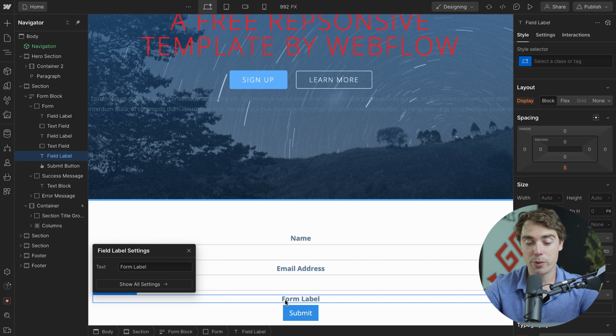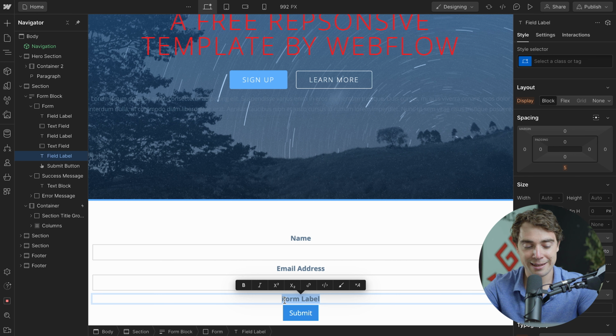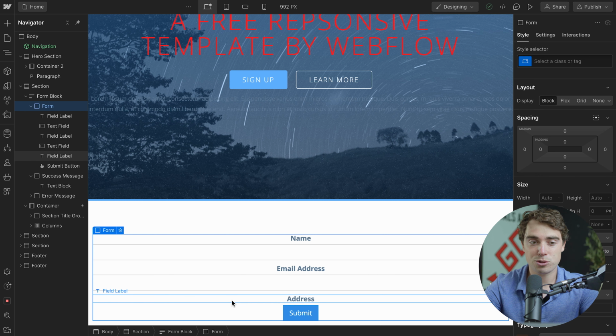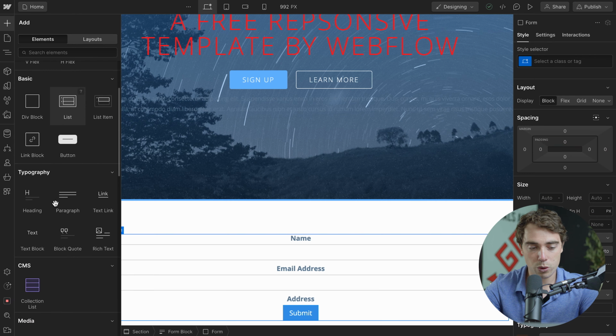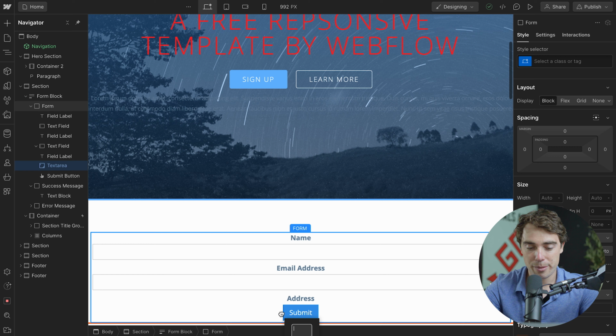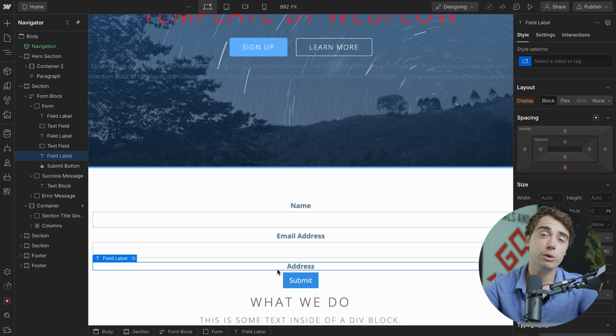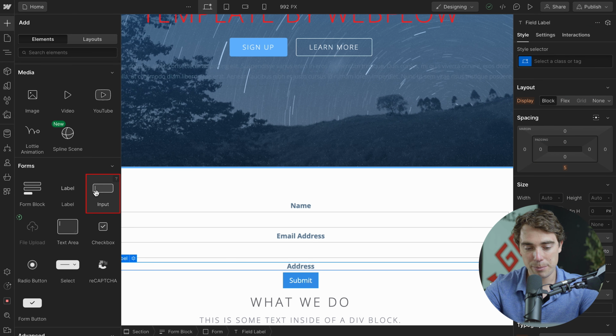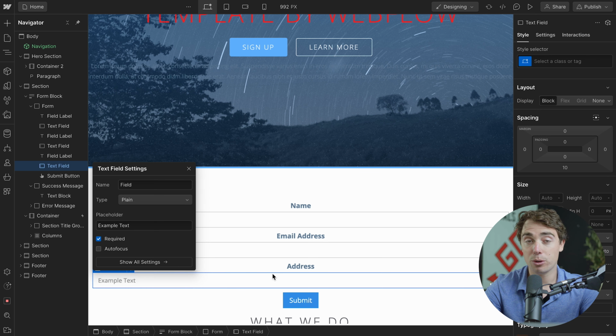And we can name it whatever we want. So for example, this label can be house address. And of course with the label, we also need a text field with it. So we just gotta repeat the process one more time. Go to the plus button, scroll all the way down, find a text area, and drag and drop it right under. Now when we have another label, we of course need another text field associated with it. So all we gotta do is just repeat the process. So let's go ahead, press the plus button one more time, scroll down to forms, select input, and drag it right under the label. And boom, you're going to be ready to go.